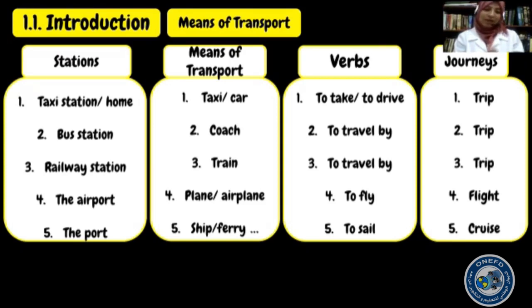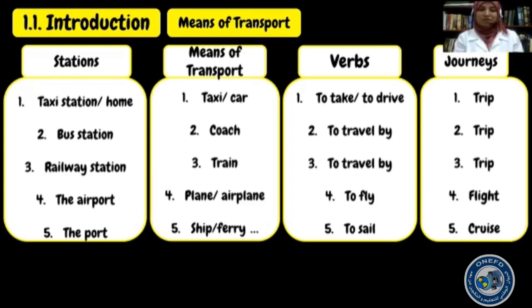Now for the plane or airplane, if you are flying on an airplane, you call it a flight. Your journey on an airplane is called a flight. And the last one, if you are sailing on a ship or a ferry, you call it a cruise. The name of the journey is a cruise.